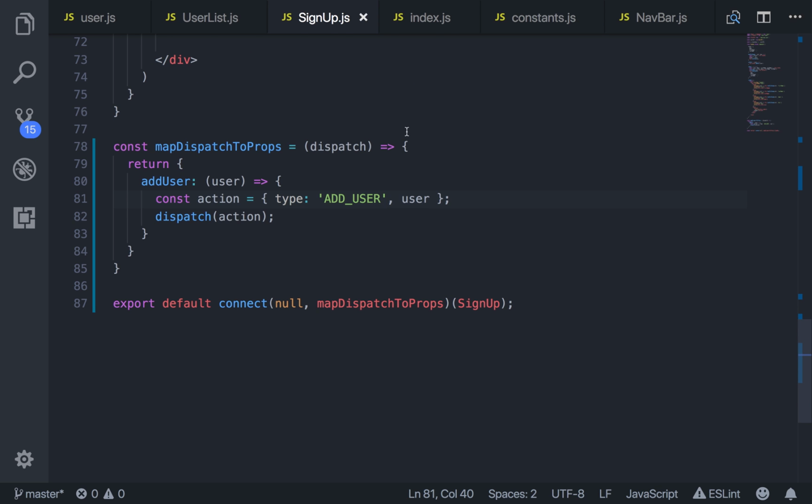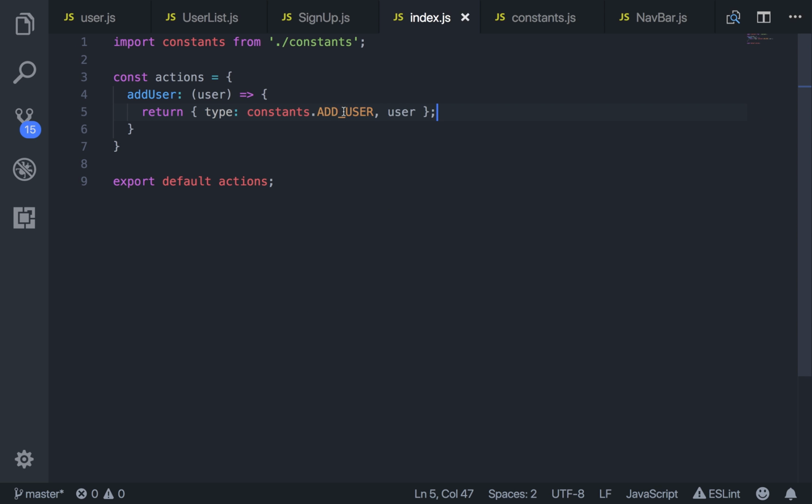If I were to misspell this at all, what I would get in return is undefined. This would go to my reducer with a type of undefined, which would then throw an error. And so that's great because that helps us debug. If our dispatcher is not working, we want to be aware of it. And so we want to make sure that we're actually sending what we want to send.